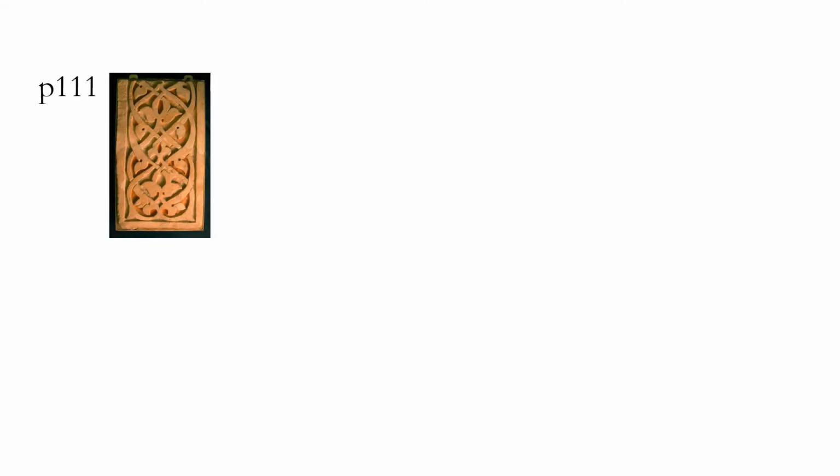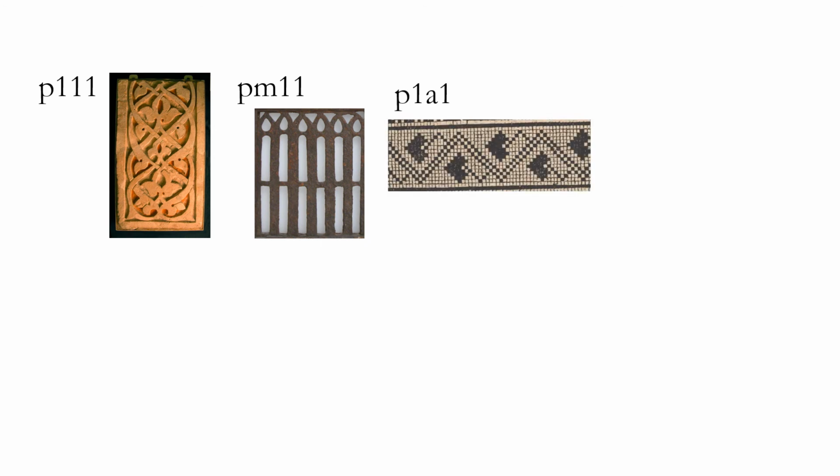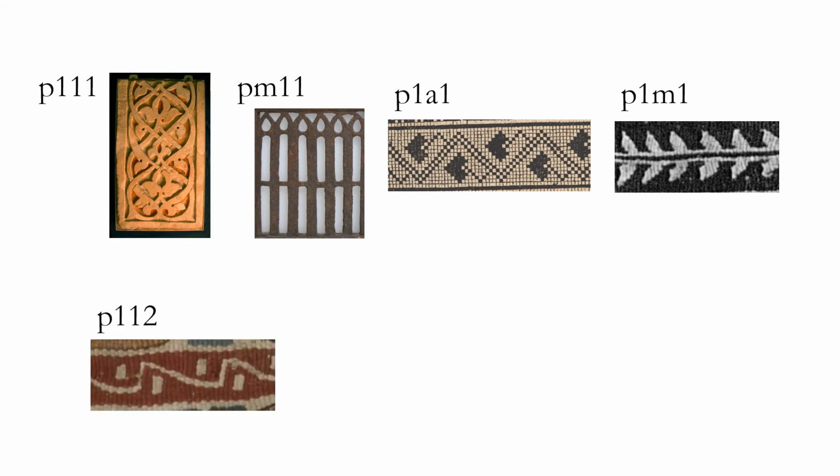The simplest design in the 7 possible symmetry groups can have just the translation that makes it a one-dimensional repeating pattern and no other symmetries. This is group P111. The design can have a vertical reflection, but no other symmetries other than the translation, and that's group PM11. There can be a group with only a glide reflection and none of the other special symmetries, or P1A1. You might have a horizontal reflection, which means you get a glide reflection automatically, but no other symmetries in addition, or P1M1. You can also have just the half turn, and not any of the other special symmetries, or P112.